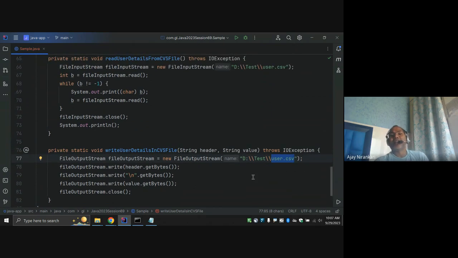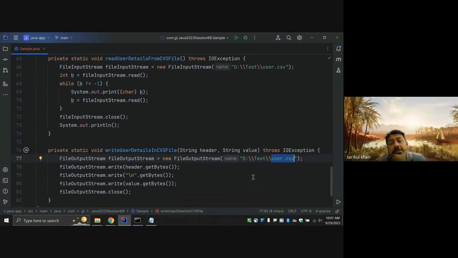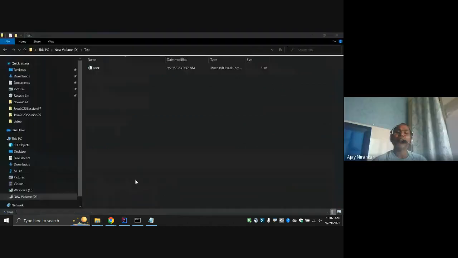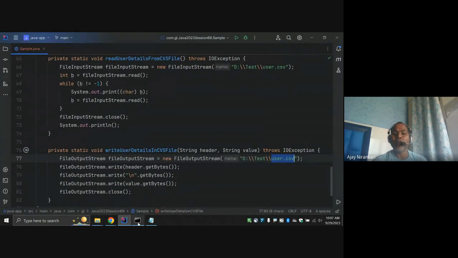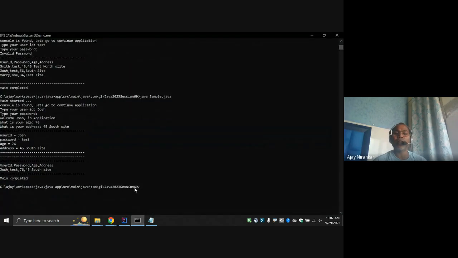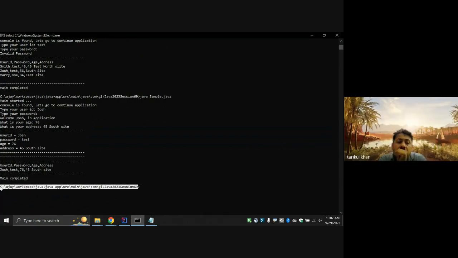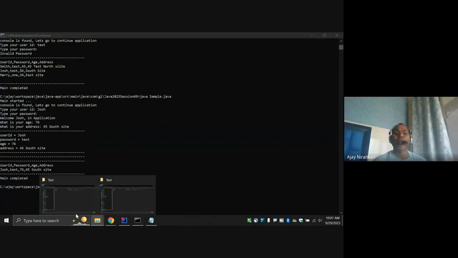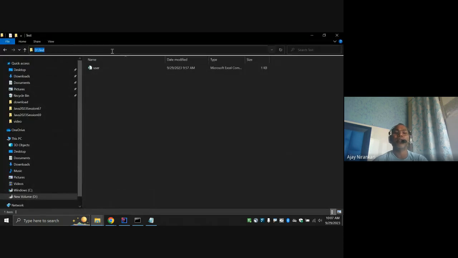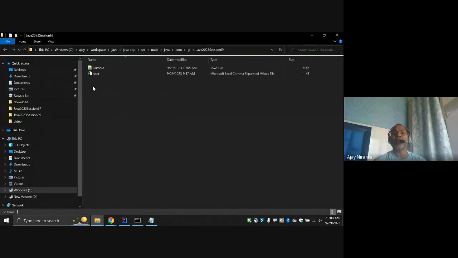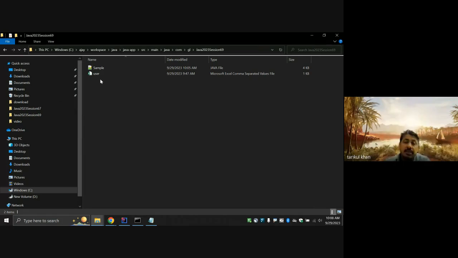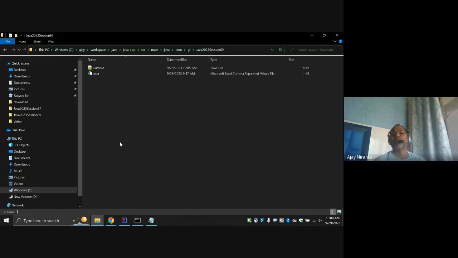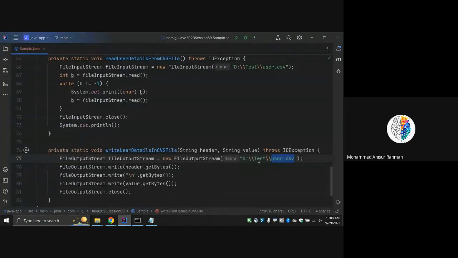So when you run it, where was it saving initially? Initially it saves in this folder, where the class is running from by default. This is the path here. Notice, here they are saving. Copy and just create, I am just pasting here, and it creates the file here. But in the command prompt, I don't want the default location. I want a specific path. Then you have to specify it.